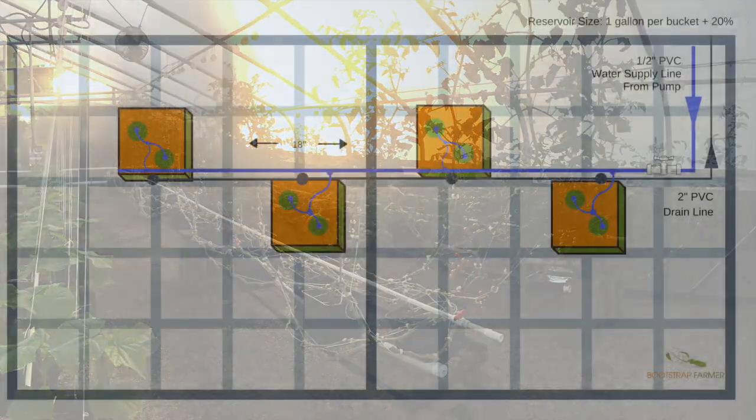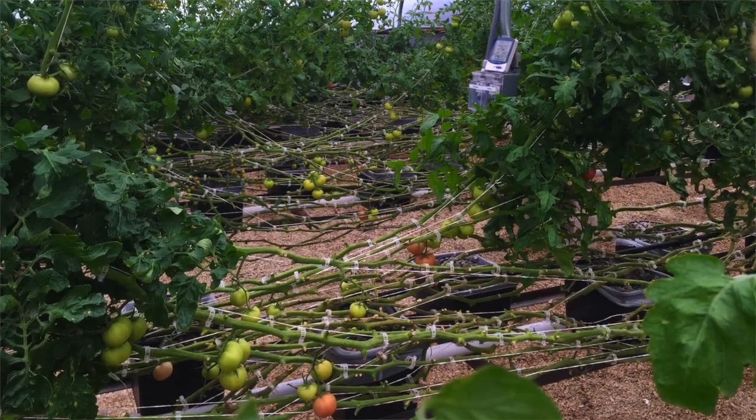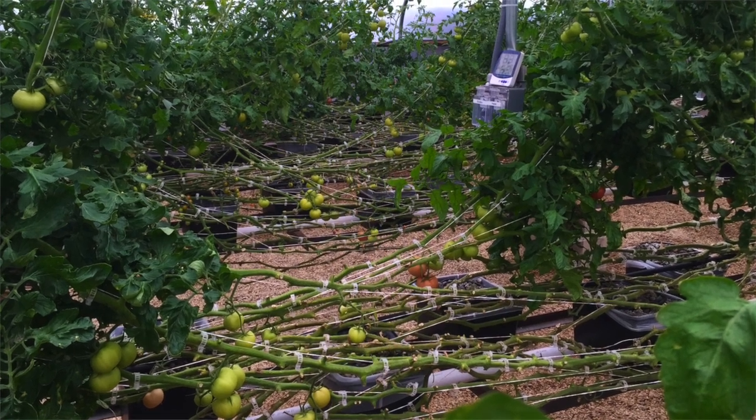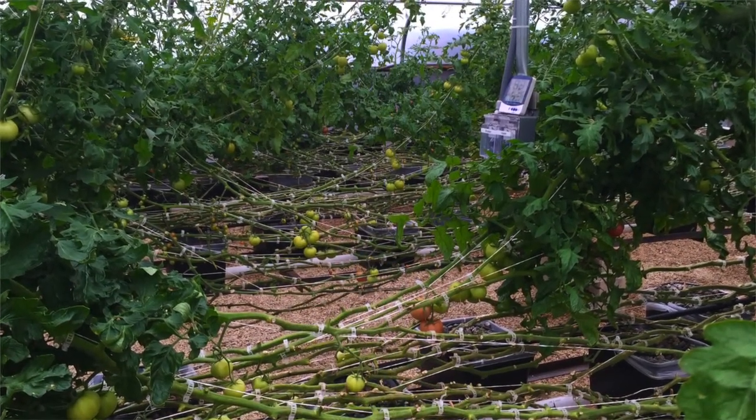This illustration — not to scale — gives you the general layout, which covers most of the questions we get. My Dutch buckets in the greenhouse had six rows that were 30 feet long. Each row had 30 buckets, and the 18-inch spacing center-to-center worked out really well. The buckets are offset, so buckets on the bottom row lower and lean to the left, and buckets on the top row lower and lean to the right, eventually ractracking.